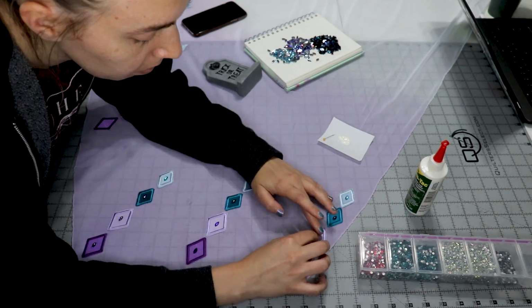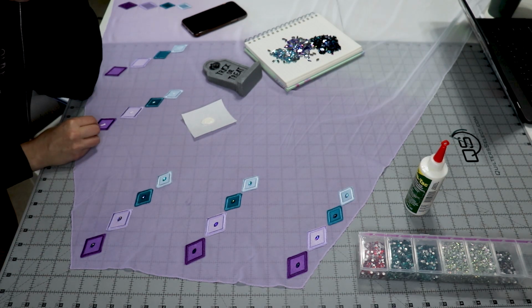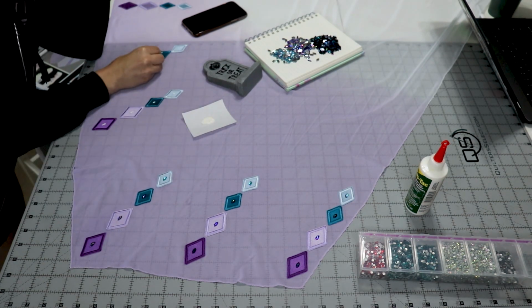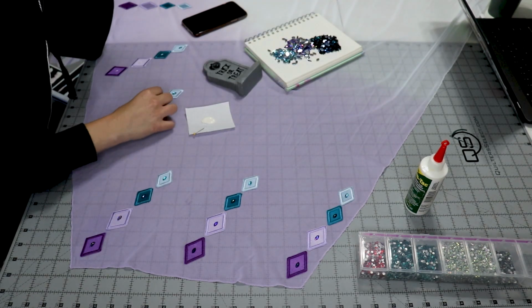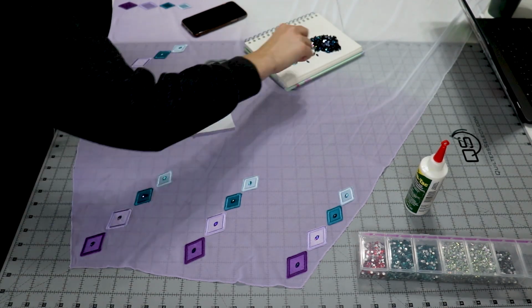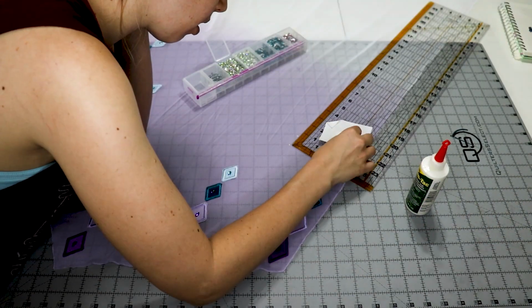Now I'm going to take a minute to just kind of describe to you how I did the dip dyeing process. Since I didn't exactly take any footage of it, my kitchen has awful lighting, so there was no way to really get a good angle and proper lighting down in that space.